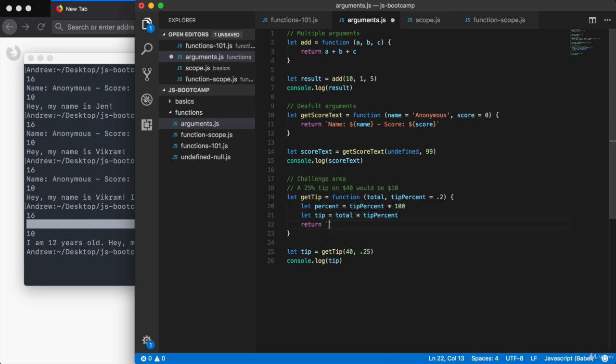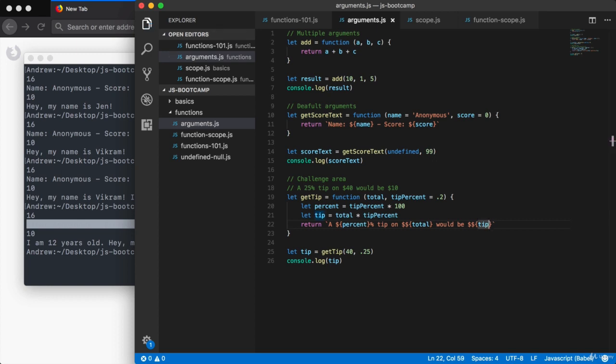So right here, let's go ahead and open and close some backticks, and we're going to start filling things out. So the percent value from up above: $, curly braces, percent. Then after that, we're going to use the percent sign. Then a space, tip on space, $, and this is where we put the total. So $, curly braces, total. Then after the total, space would be space, and then finally we wrap up with a $ and then the actual calculated tip. So $, curly braces, right inside of here, tip.